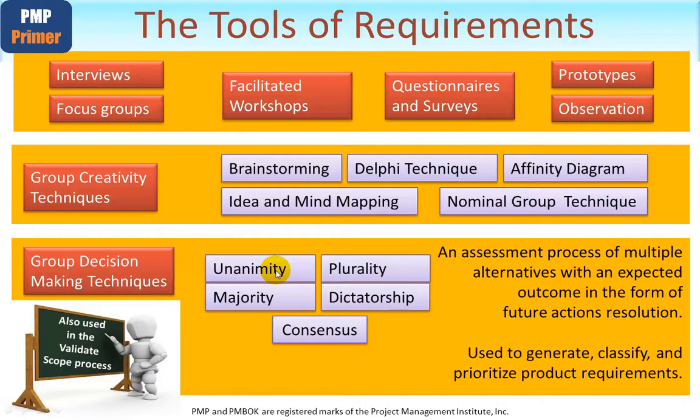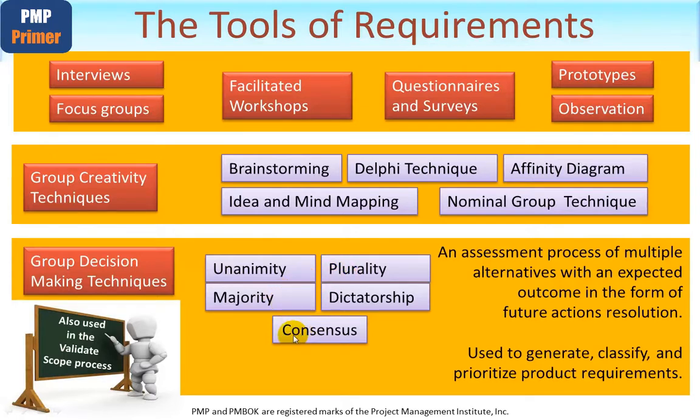Let's start with unanimity. This is similar to a jury where everybody must agree with the decision before the actual decision is made. Plurality. This is where the largest block of individuals decides the outcome. Here voting is not involved, it's merely the outcome that most people in the room agree with. Majority. This is different to plurality in that it's a simple majority of votes, if you will, just like an election. That's different to having differing opinions and looking for the largest vote on an opinion.